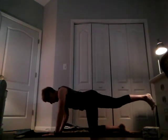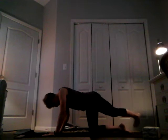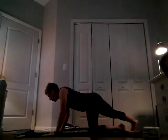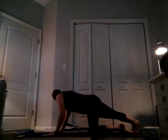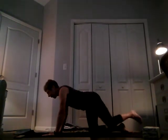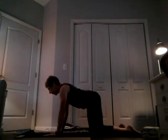Bring that right hand down, take that left leg, cross it over the right, toes, balls of the feet onto the mat, and then turn and look over that right shoulder. Really, really turn deeply and feel that side body, the left side body stretch. Release and come back. Reset the body, other side.